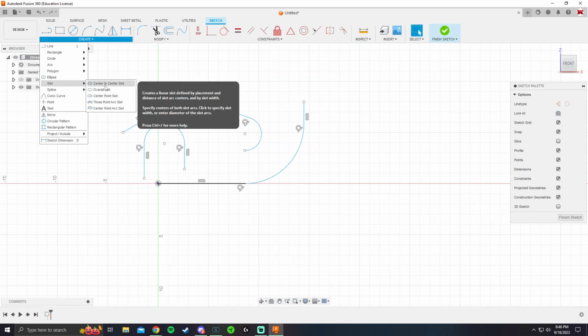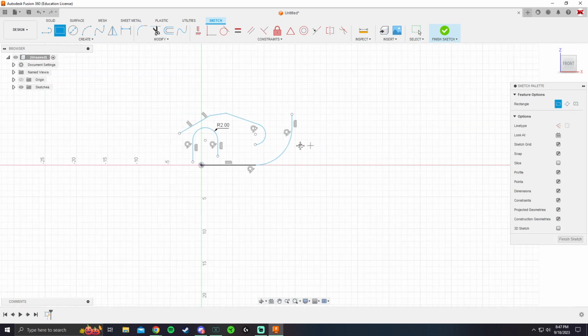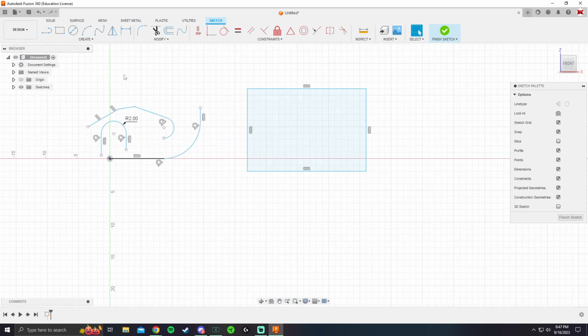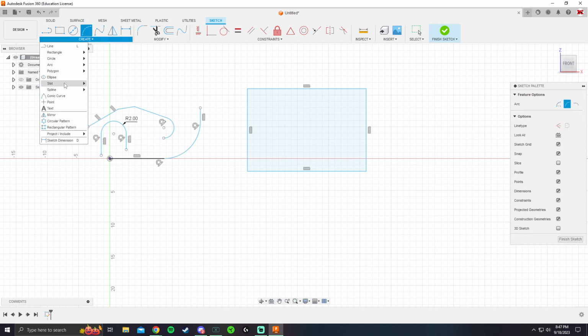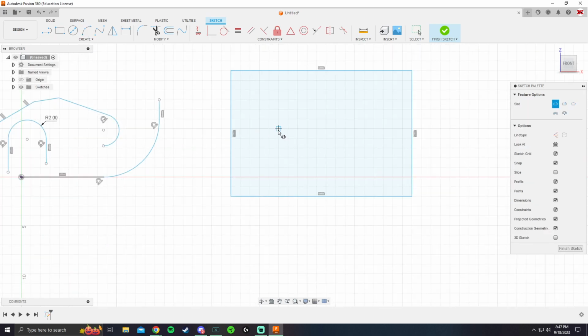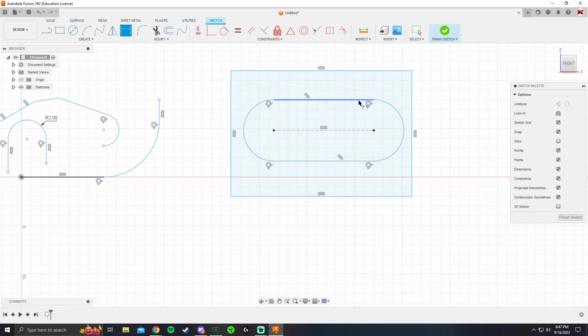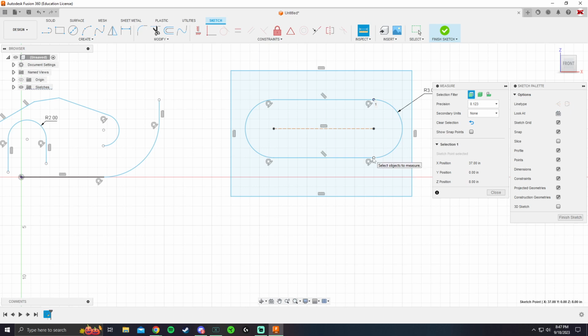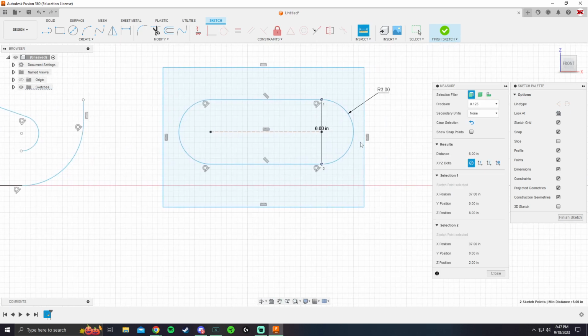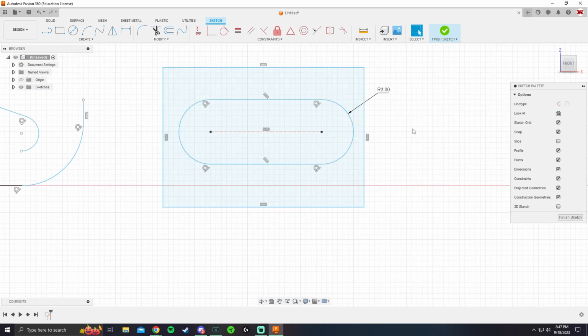Next thing though, for my slot, center to center is what we're going to use most of the time. So again, if I had a rectangle right here and I wanted to add a slot in the center, definitely go create slot center to center. So if I click 1, click 2, then I'm actually setting the diameter of the circle right here. So even if I go ahead and dimension this as my radius, right? If I do a radius of 3, but really when I measure from end to end, this will be my 6, aka my diameter. So you just got to pay attention to that a little bit.